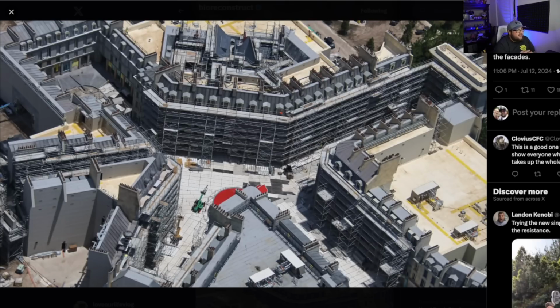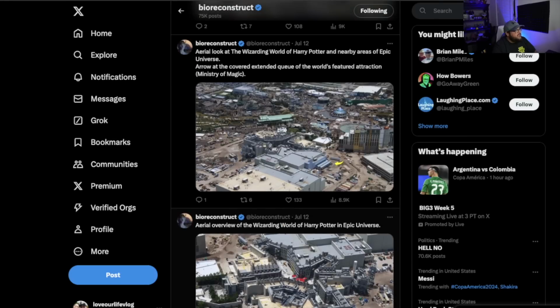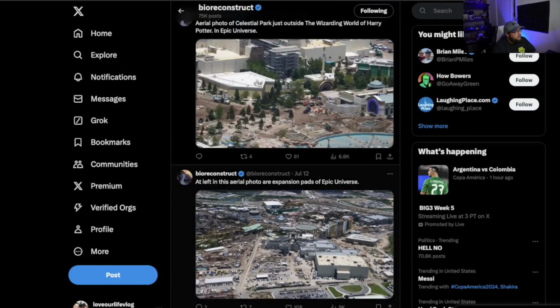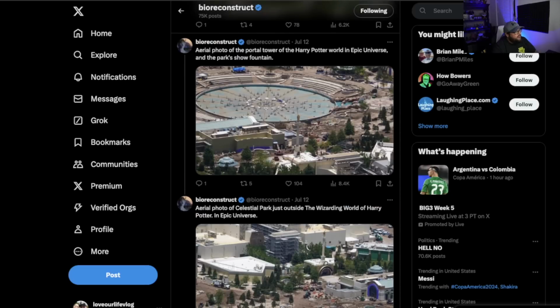A lot of this is still some of the same photos that we're going through here, showing little changes here and there. So I think once we're done with this one right here, we'll talk about this one, but we'll move on from Wizarding World on, because there's so much more that's still covered in the scaffolding, and we can't really talk about that as much as we want to. So let's move on, because we have some things to talk about here.